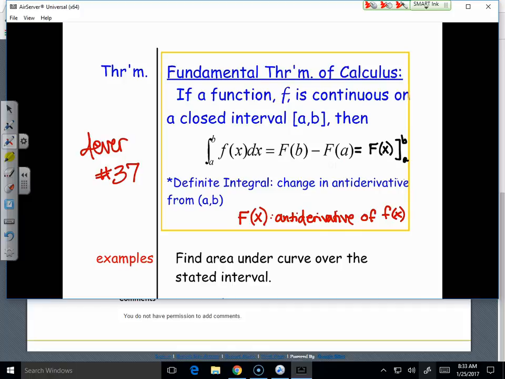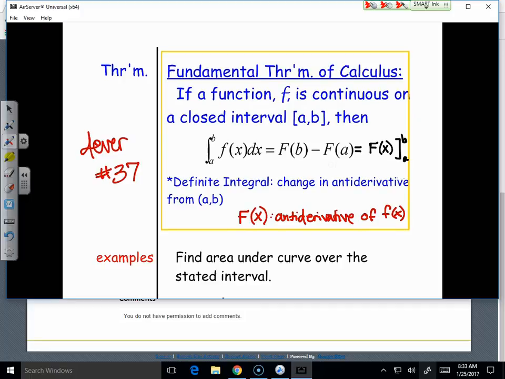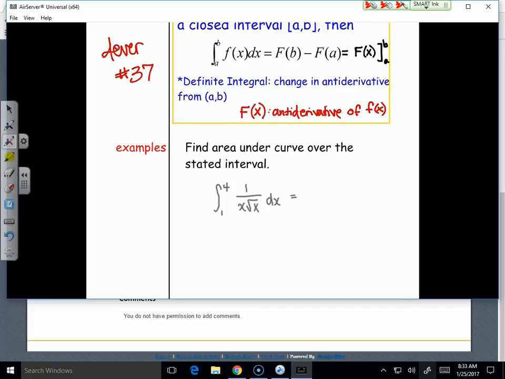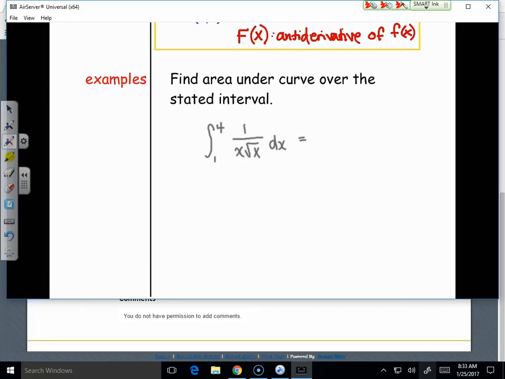So, kiddos, how do we use it? Well, here we go. Don't we have an example to do? If the question says, find the area under the curve over the stated interval, it could also be stated, solve the definite integral. That's ultimately what we're doing. Solving it by hand, not using rectangles, not using trapezoids, not using n equals 4 or 10 or 100. Praise the Lord. 100, right? Some of you got tired with 3.